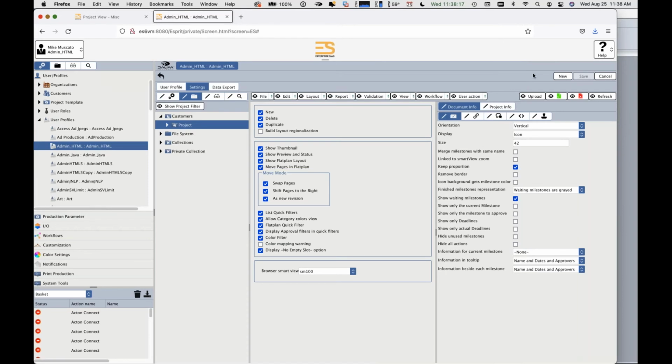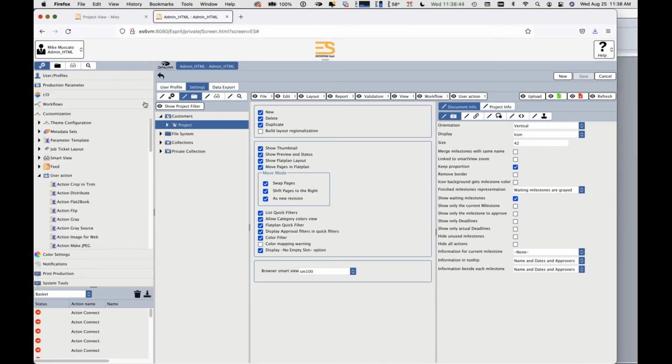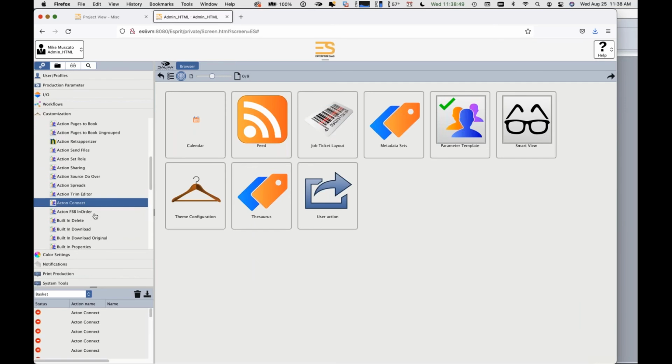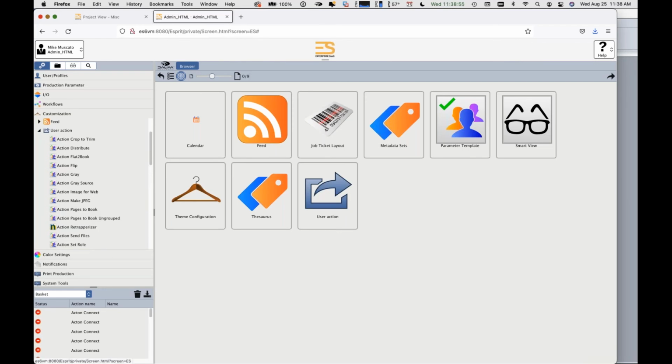But what if you wanted to make a somewhat more global setting to control who sees? And by that, I mean restrict a user action maybe to only one customer, or restrict it for use for only certain file types. To do that, we're going to look at the script option. This is a handy guy. Let's start with this one we ran earlier.